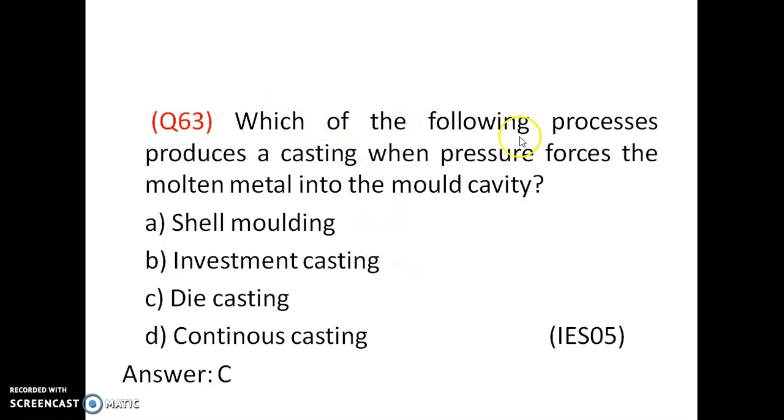Which of the following processes produces a casting when pressure forces a molten metal into the mold cavity? It is die casting. The die casting process is where pressure forces a molten metal into the mold cavity. Option C is correct.